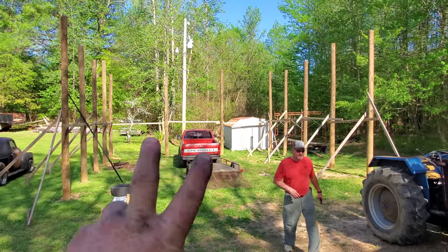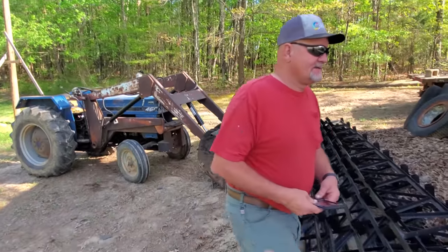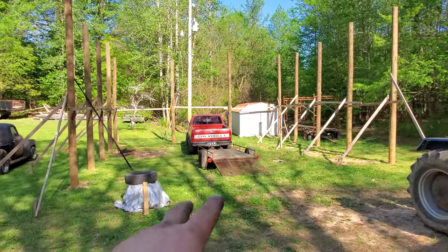Welcome back to part two. I'm putting old Humpty Dumpty back together again. I got my goofy older brother, much older brother, right here. He's gonna help me today. We're gonna start off with cutting them poles off to length. I gotta get my vehicles out of the way.